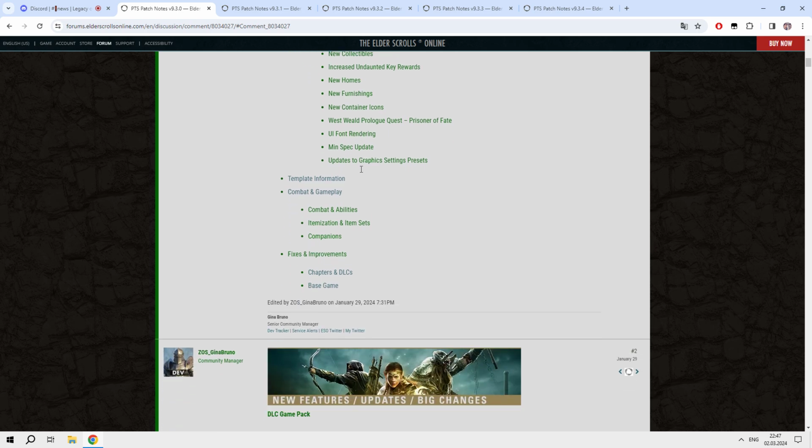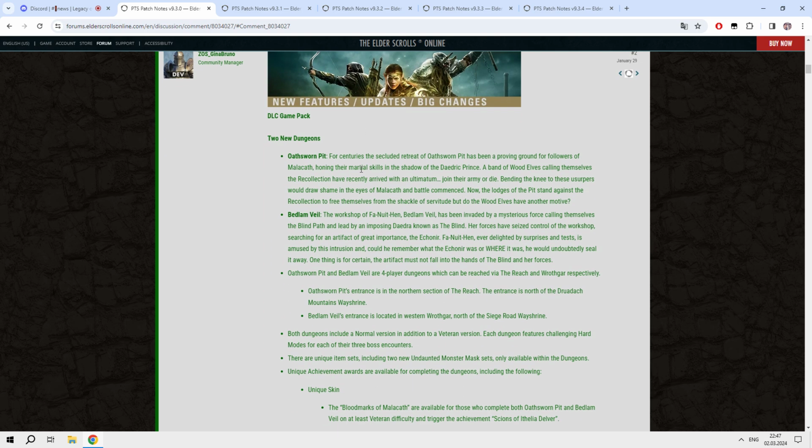So now, let's start. We'll start with new features and different changes in this game in March in ESO. The first thing we want to talk about is the new dungeons, because in the new DLC you will have two dungeons. It's basically a DLC dungeon pack. The first dungeon is called Oathsworn Pit. Can I ask our Khajiit companion to read the description of this dungeon, please?